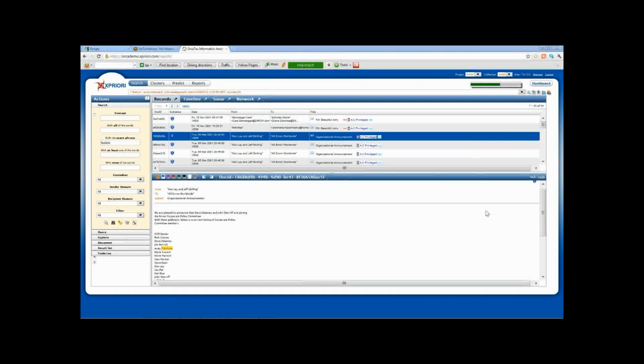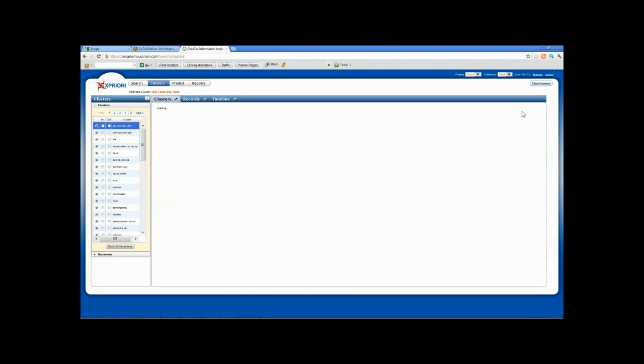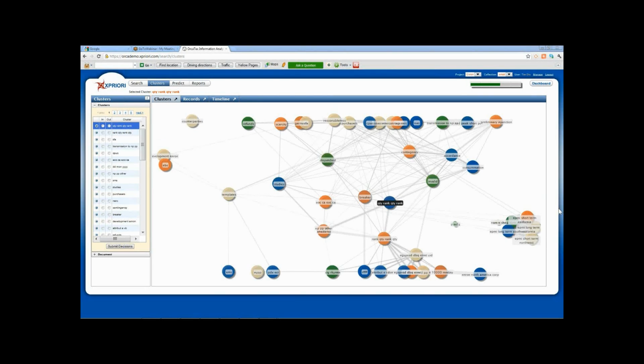Now, as I indicated when we started the demonstration, the first two aspects of the product, the concept search and clustering, are really exploratory in nature. And I'd like to switch over now to the clustering and show you a few items in respect of clustering. When we do clustering, the software actually goes out and does associations of content for similarity in the same way, but it does it totally on its own initiative. You don't have to look at anything.